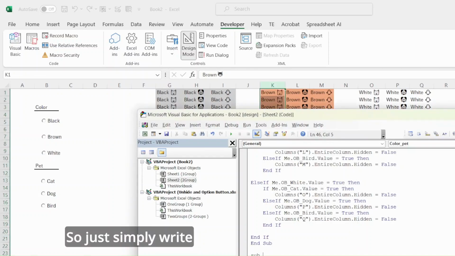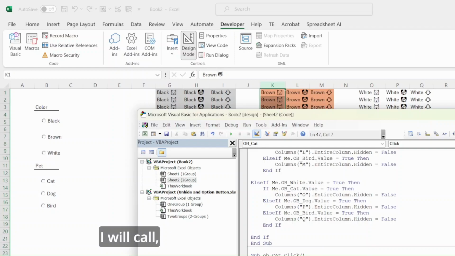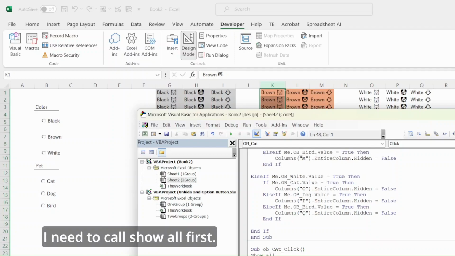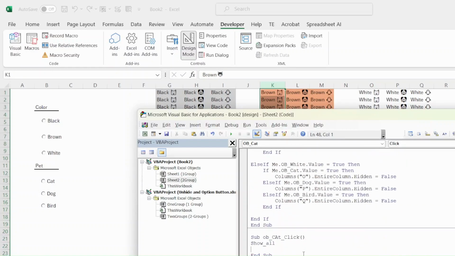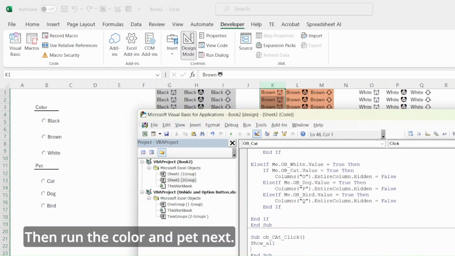So just simply write, when I click cat button, I need to call show all first, then run the color and pet next.